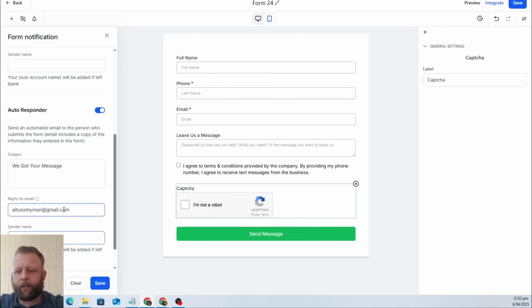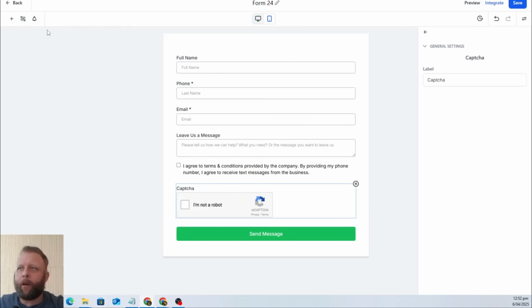So this just means when someone does a form, both the owner of the business and the person that submits the form gets a message. So really cool, right?